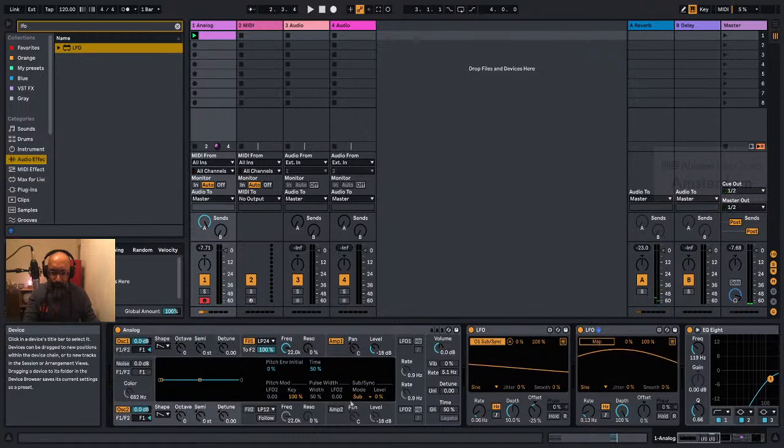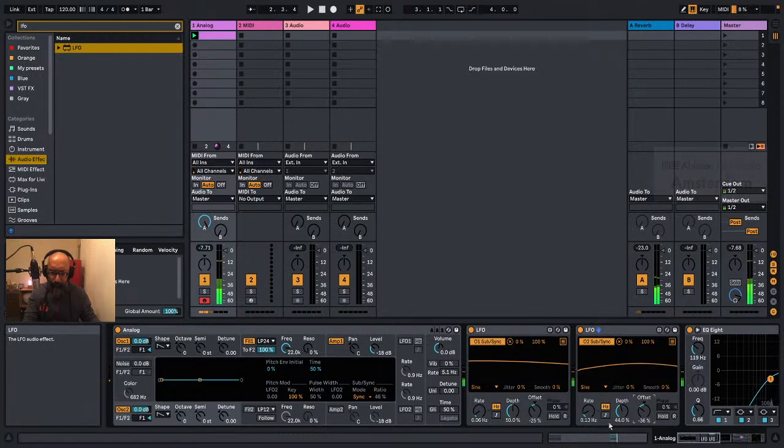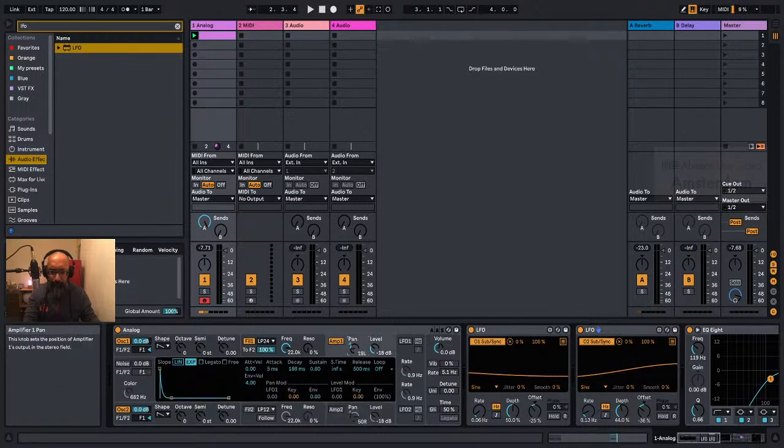Do the same for the other one. Sync. Map the second LFO to that. Maybe do this 44 and then offset this about 36. You hear that? Two different, and for fun we can pan them left and right. No, we can't because they have. Never mind. We'll do that another time.